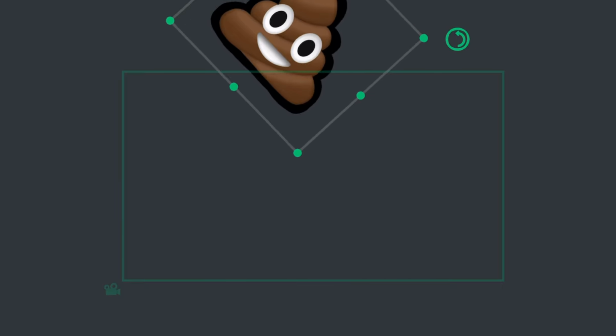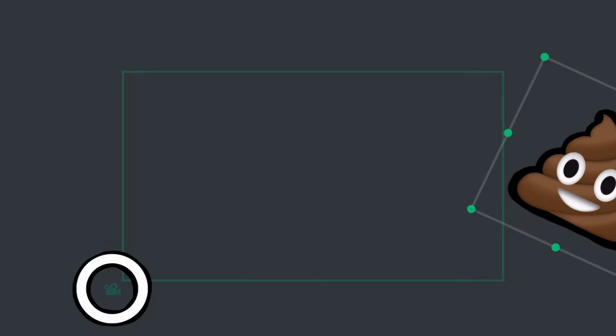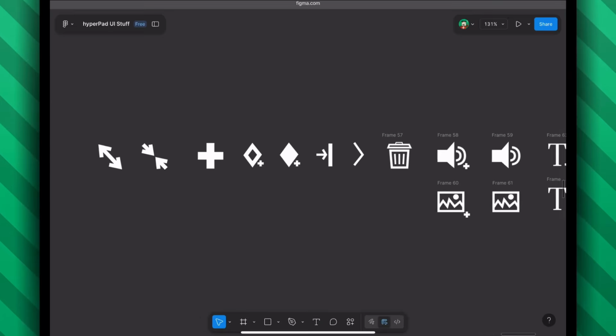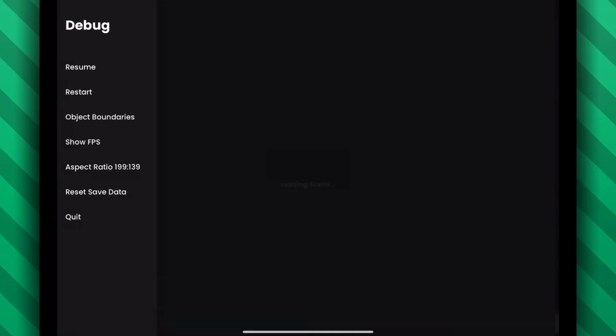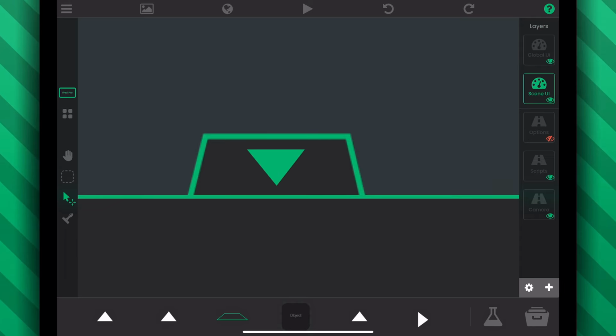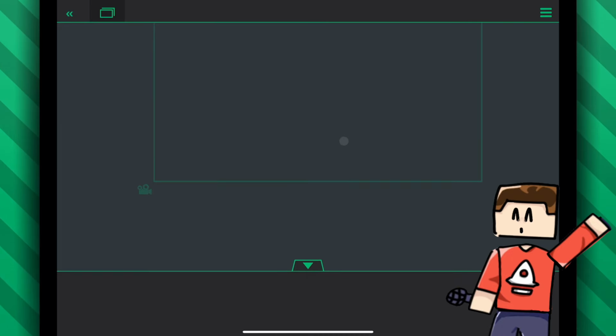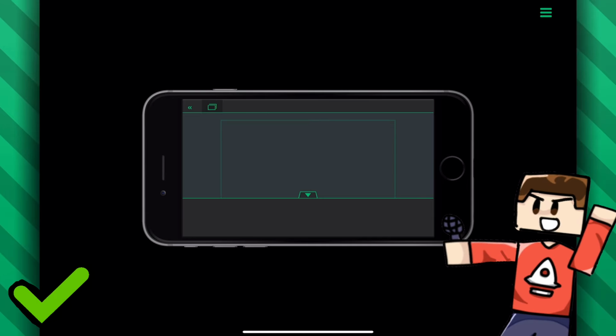I placed the camera icon on the bottom left of the camera in the scene instead, so it's obvious to the user that this is the camera. I actually went to Figma to design a bunch of icons for this project. For example, I made this tab thingy for the timeline, which is used to make it collapse like this. Cool. And of course, it works for all screens.